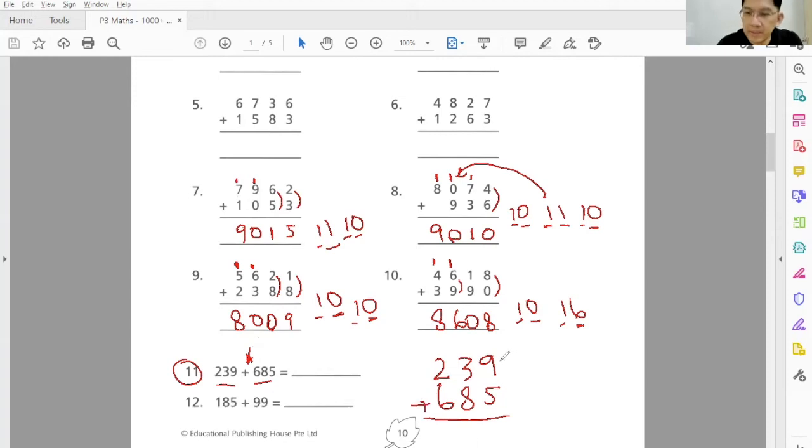So first, this is what we'll do. 9 plus 5. 9 plus 5 is 14. All right. Now, the back digit goes to the bottom. Remember, we are doing this group, so we have to write a 4 right below this group. And then the front digit goes to the top of the next group, which is this group.